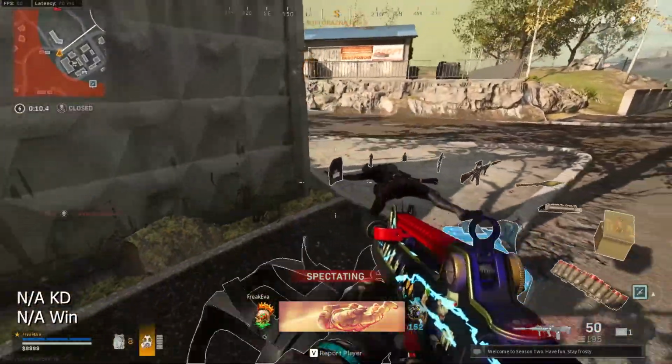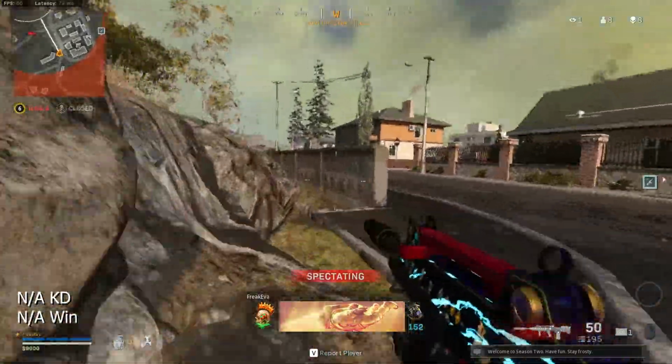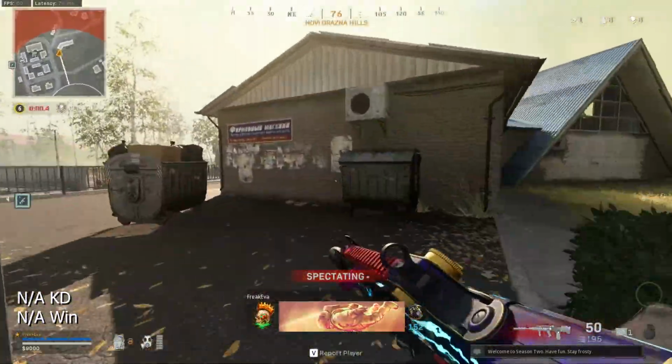Armor plate box, yeah. At this point, I probably would grab stuns and also the grenades that were on that body, because the heartbeat sensor at this point isn't actually that useful. Also, we don't think he picked up the UAV off the guy that we were spectating.